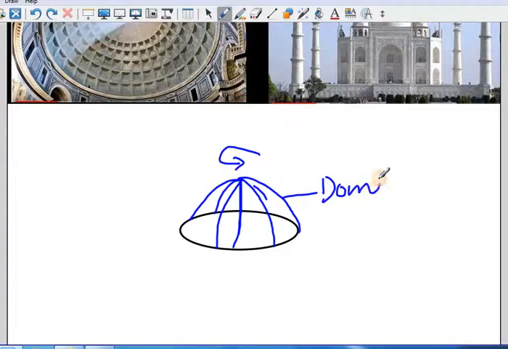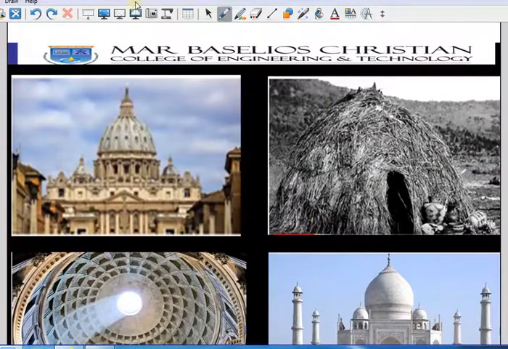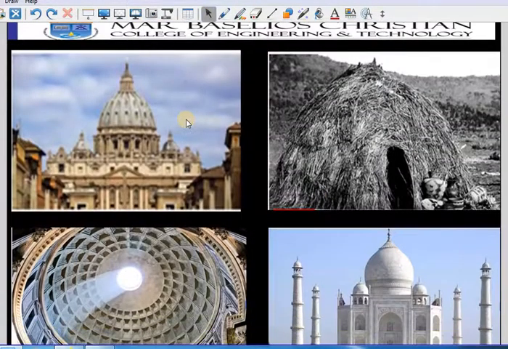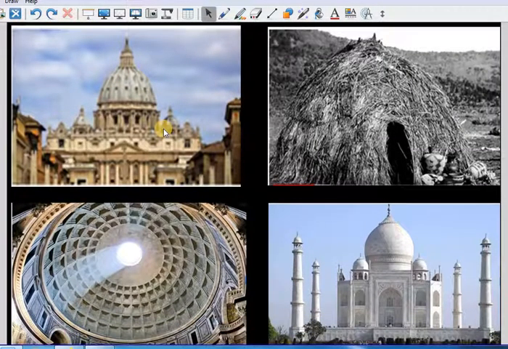We can say that this is how a dome is formed, structurally or mathematically. Around the circumference of a circle, if an arch rotates through the center as an axis of rotation, then a dome is formed. As you can see here, these are a few types of domes. If you see the history of domes from long before all over the world, even in prehistoric times, this structure is common.